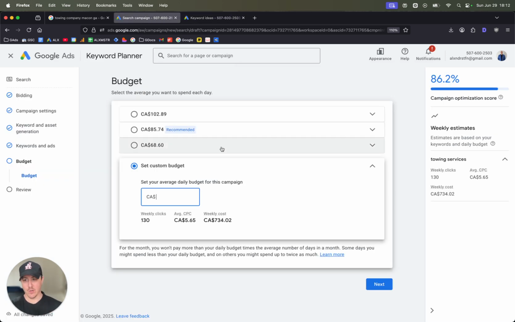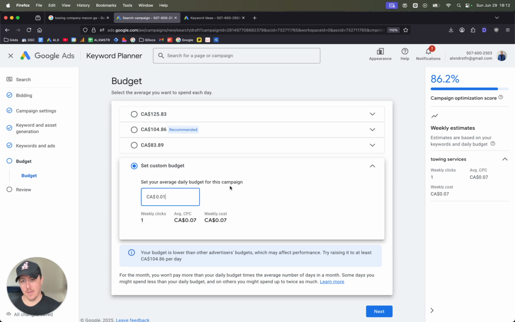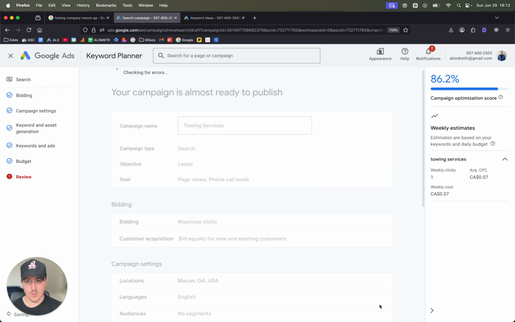If you only have $300, you can try, but Facebook ads might be a better bet. But in this case, you basically just take your cost per click, multiply by 10, and that's what you've got as a good idea. I don't want to spend any money because it's my test account, so I just set it to 0.01.